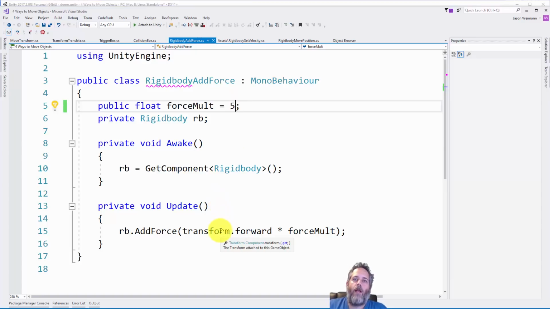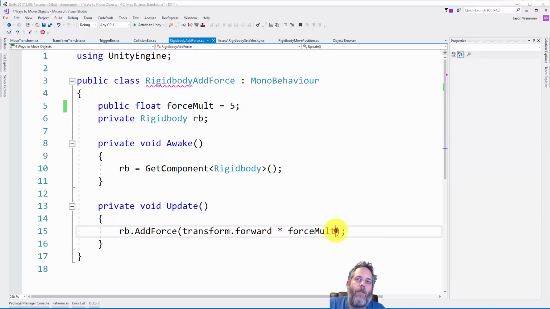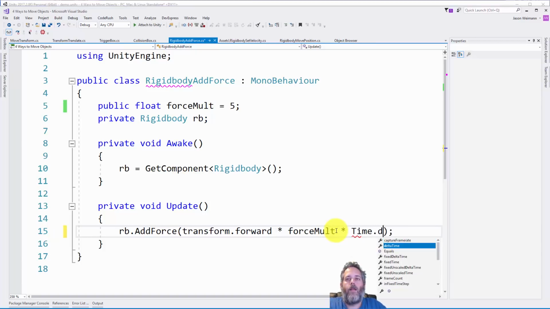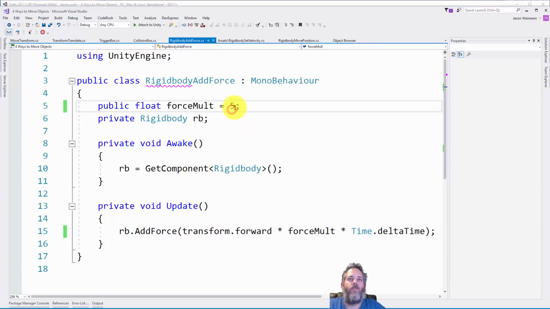So this is just going to kind of launch it forward, but since it's an AddForce call and it's not setting a specific velocity and we're not moving it a certain amount, we're adding force every single frame. Now this is not using Time.deltaTime, which it probably should be. So we should do something like Time.deltaTime and then maybe a value of 200 makes more sense. And then that would make it so that at least it accelerates at the same rate no matter what our frame rate is. But the key thing here is that we're just continually adding force, and it's just going to keep speeding up.